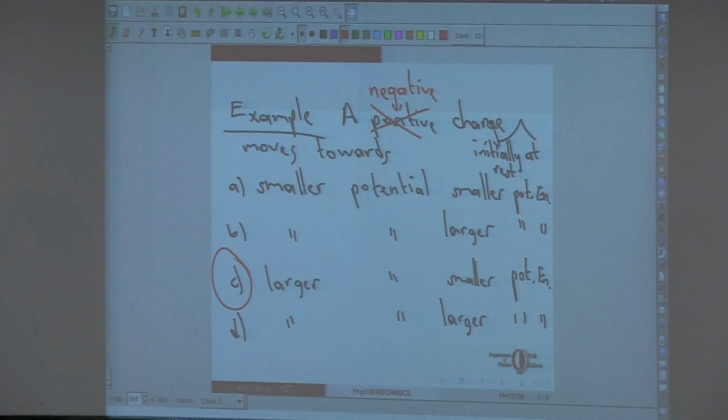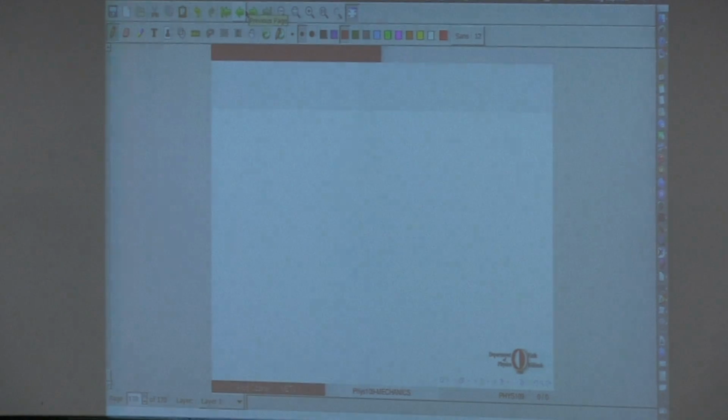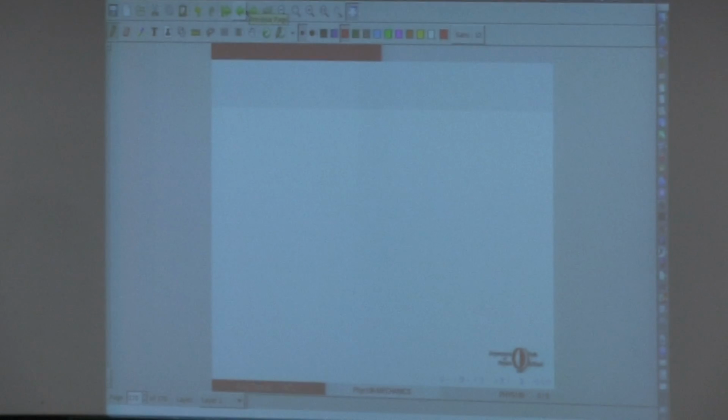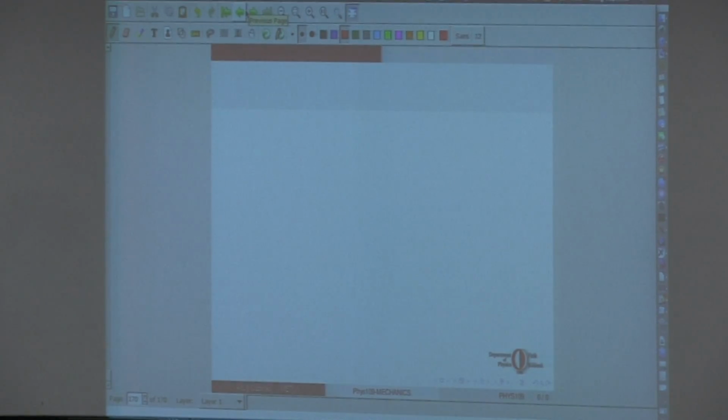Potential energy or potential? Potential energy. Yeah, you cannot really talk about the potential energy in this region. The proper way is the potential energy of the system. So you're asking, if my charge is in this region, the system will have a larger potential energy than in the other system. Okay? Continue with your question. Okay.